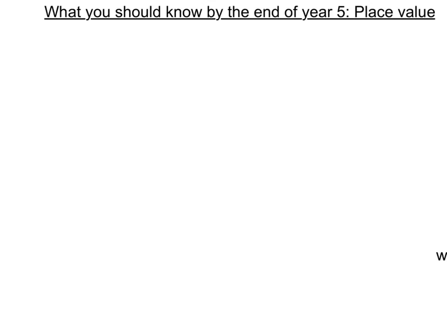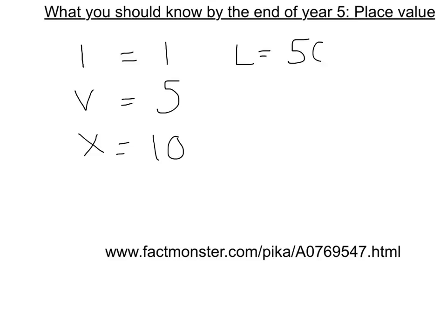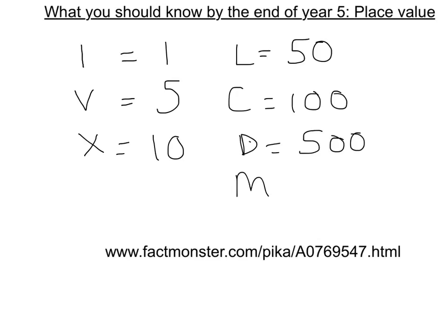Finally, you need to be able to read Roman numerals to 1,000 and recognise years written in Roman numerals. As there are lots of different rules for Roman numerals, I've put a link at the bottom of this page with lots of the information to help you with them. However, the basic ones that you need to remember is I is 1, V is 5, X equals 10, L equals 50, C equals 100, D equals 500, and M equals 1,000. If you can remember these, all the other Roman numerals that you'll come across consist of these in some way.